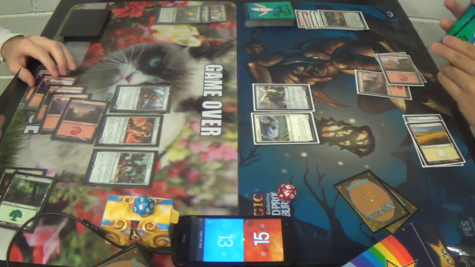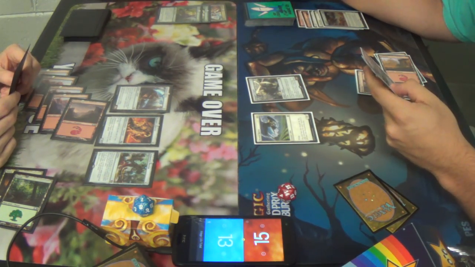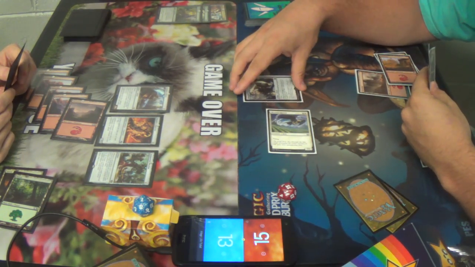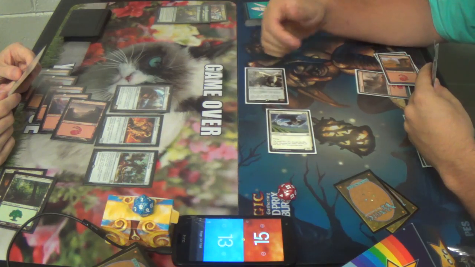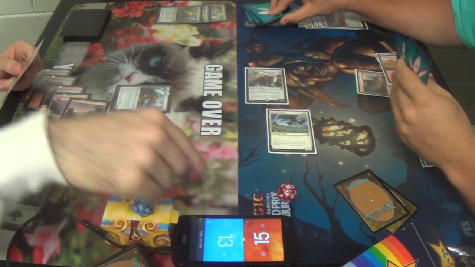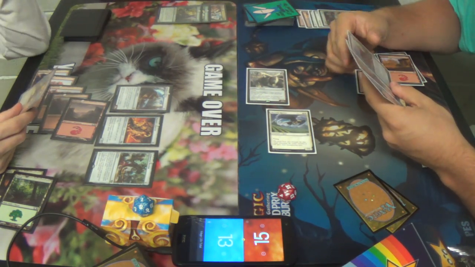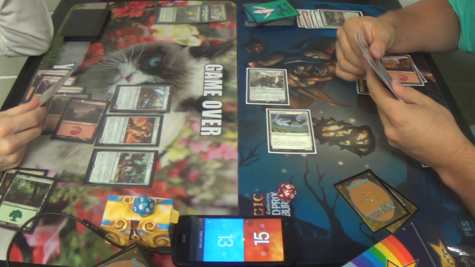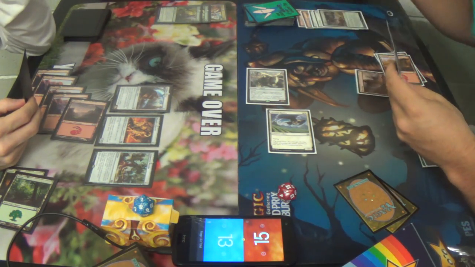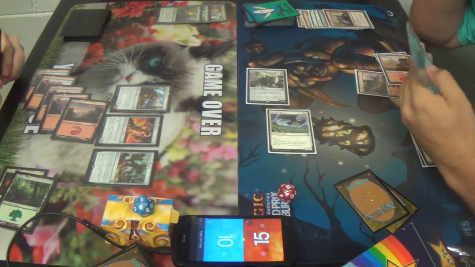I'm gonna play Skyroll Harrier. Flying 3/4. Yep. Pilot? Yep. I'm going to swing for 3 in the air. Trigger? Take 3 in the air. Trigger real quick before you do damage, just because I have to. Is it when it attacks? Attacks. Okay. Draw. I just don't want to screw you, you know? Yes, yes. I'm going to pitch. Alright, go ahead.